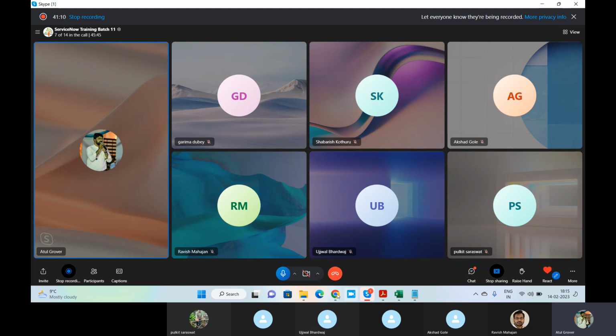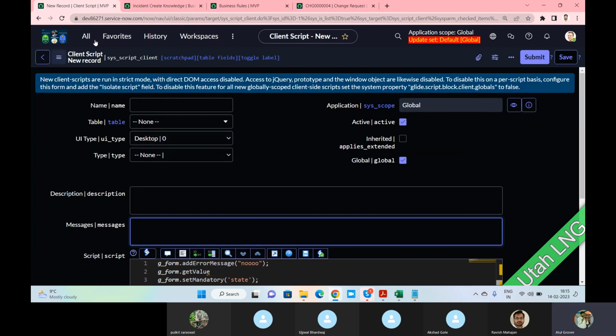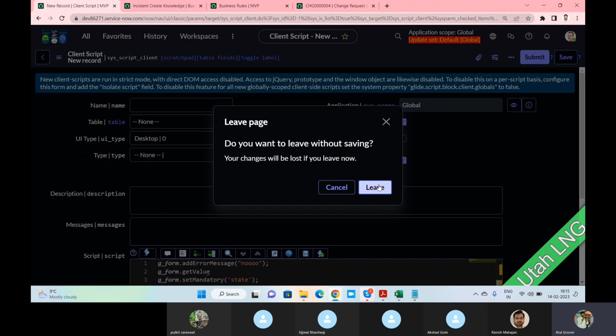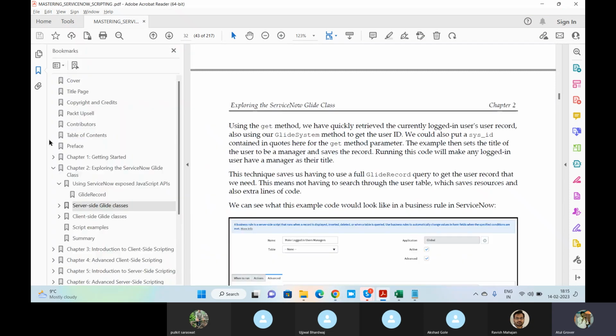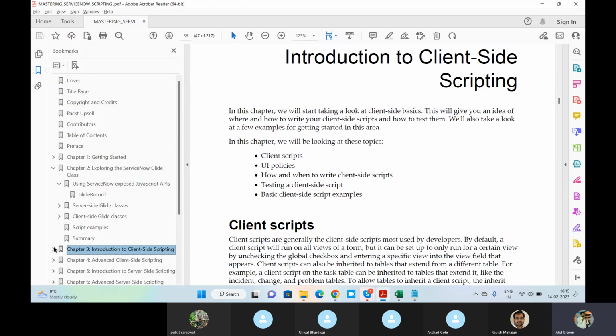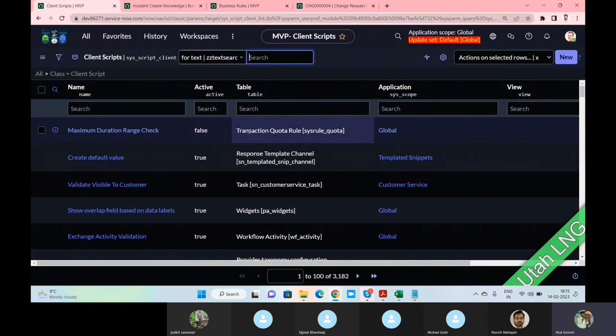The first one we're going to pick up is called the client script. We're already on that particular page only. Let me come back here and open it freshly, and search for the client script. Good. So from the interview perspective and from the CSA examination perspective, a question can come on the client script as well. Client script, again the same repetition, runs on the form level or the browser level.